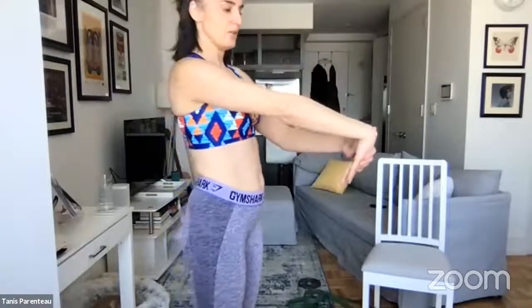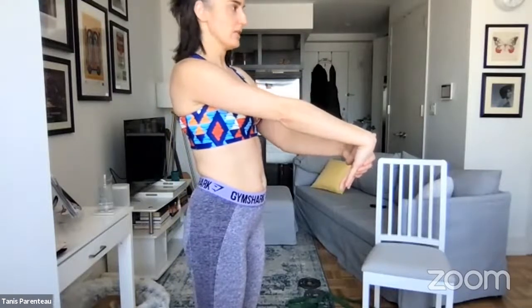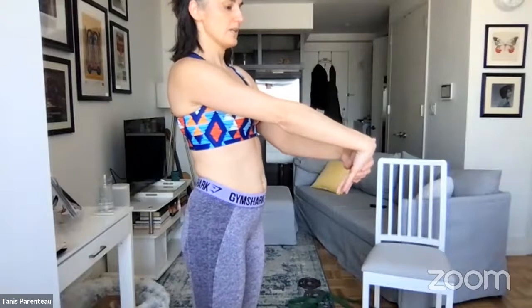If you can do a wrist stretch, if your wrists are okay, you can flip one hand so fingers are pointing down. Keep a soft bend in the arm, gently press here, not here. So we're stretching the top of the forearm, nice and gentle. Be really careful, there's a lot of delicate little bones in your wrist. A lot of little joints there.